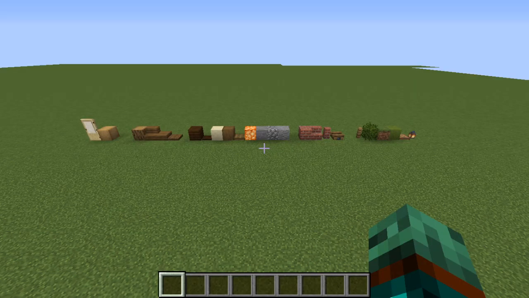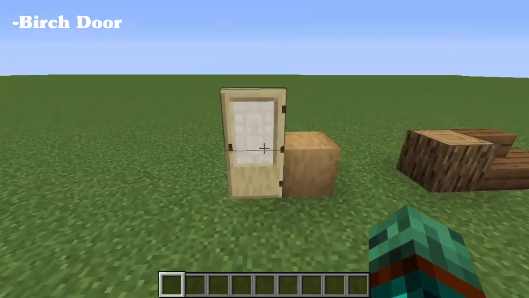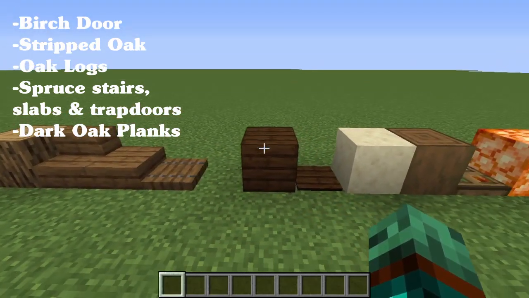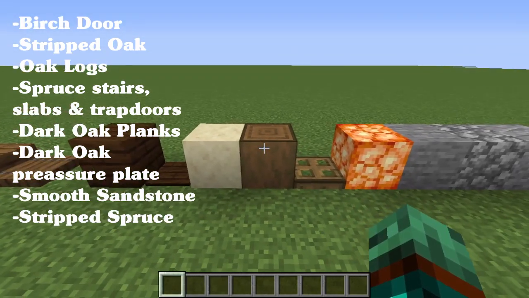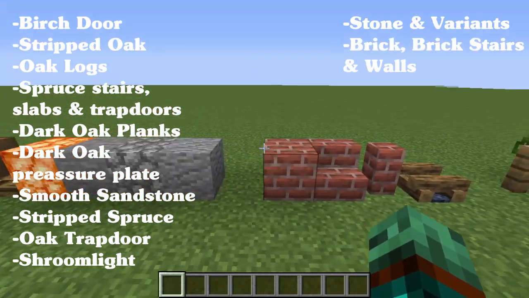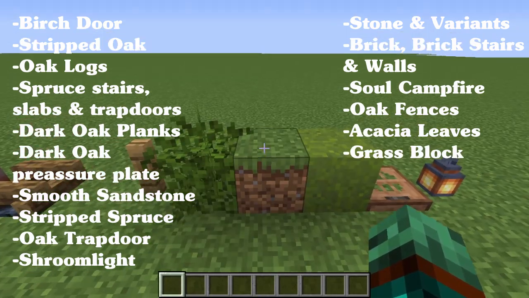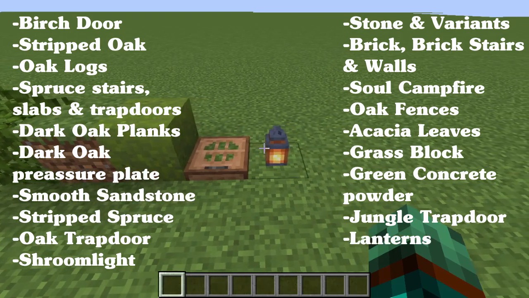First of all, we're going to check out the materials. For this house, what you're going to need is birch door, stripped oak logs, normal oak logs, spruce stairs, spruce slabs, spruce trapdoors, dark oak planks, dark oak pressure plates, smooth sandstone, stripped spruce logs, oak trapdoors, shroom lights, stone, cobblestone and andesite, also brick stairs, brick walls, salts and campfire, oak fences, acacia leaves, grass blocks or dirt, green concrete powder, jungle trapdoors, and lanterns.